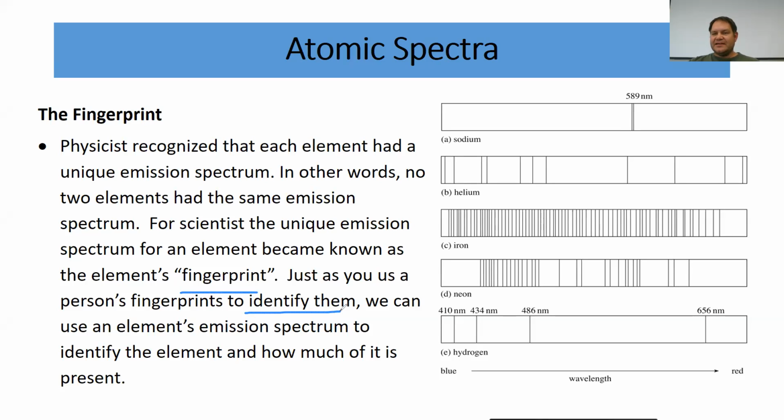In fact, it's interesting to note that the element helium was discovered in this manner. We did not know that helium existed on Earth at all. The problem is that helium is a rare element on Earth. There's not a lot of it. And it's inert, meaning it's not very reactive at all. So it's not really found in compounds. So we didn't know it was there.